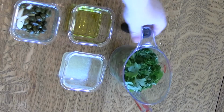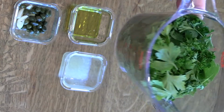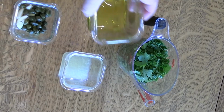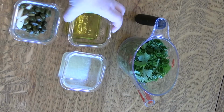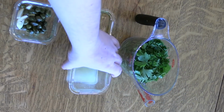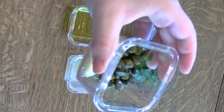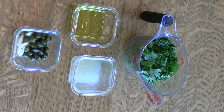For this recipe, we are going to need 2 cups of mixed fresh herbs. I used parsley and cilantro, 1/2 cup of extra virgin olive oil, 2 tablespoons of lemon juice, 2 tablespoons of capers rinsed and drained, and 3 cloves of garlic.